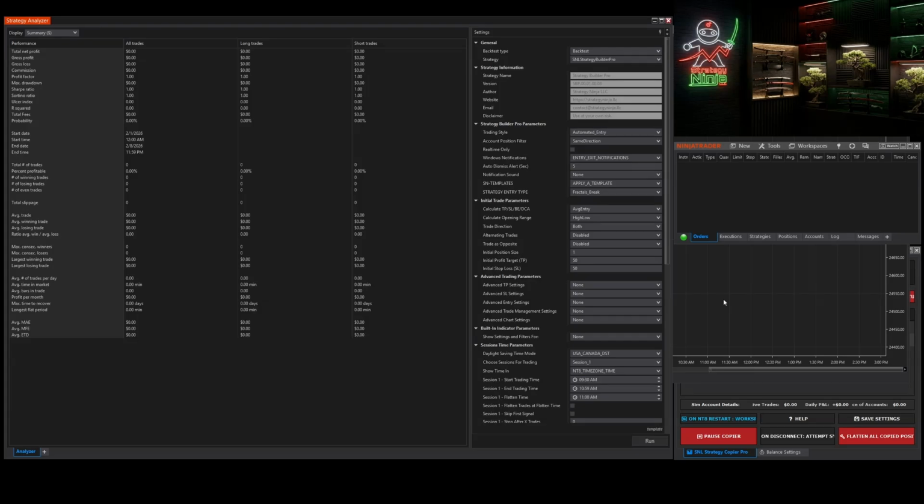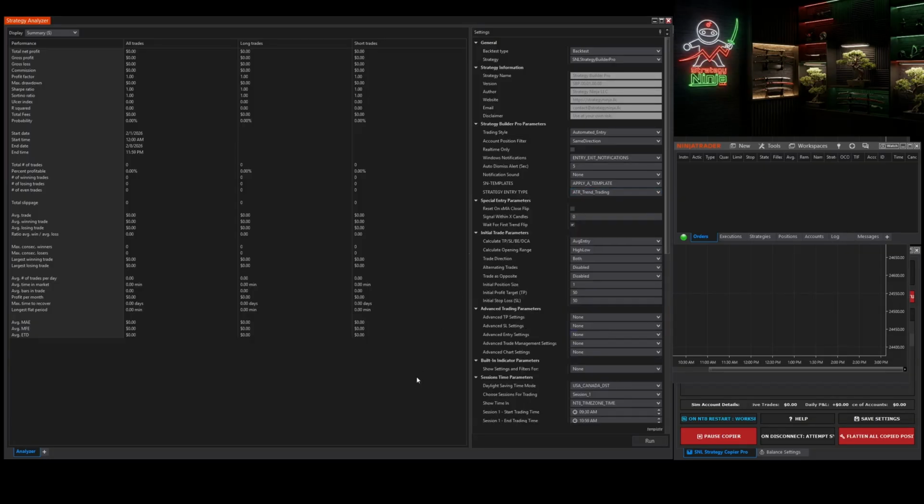So I'm going to do it this way first, that way I can show you the template method. And I think it's a little easier that way because one, you've already verified that it works, that it's doing what you want, and two, it's really easy to load up into your chart once you're ready to go. So here we go. Let's start with the first thing, which would be the strategy entry type right here. So under Strategy Builder Pro Parameters, we go to strategy entry type, and we want to do the ATR trend trading.